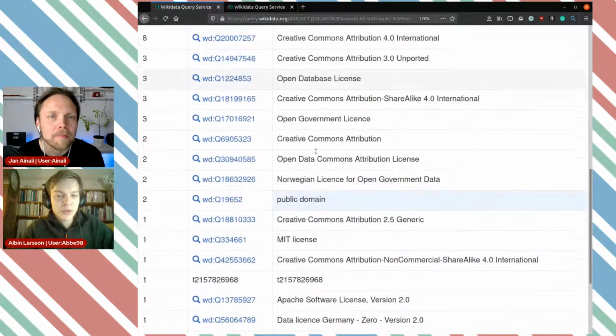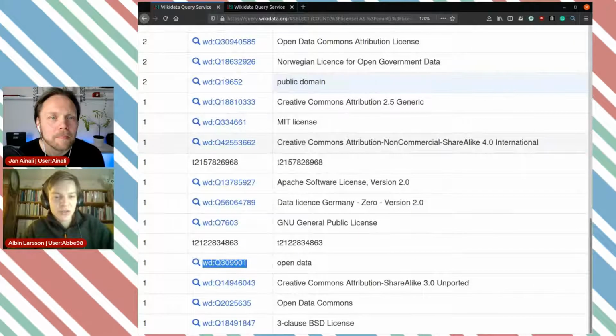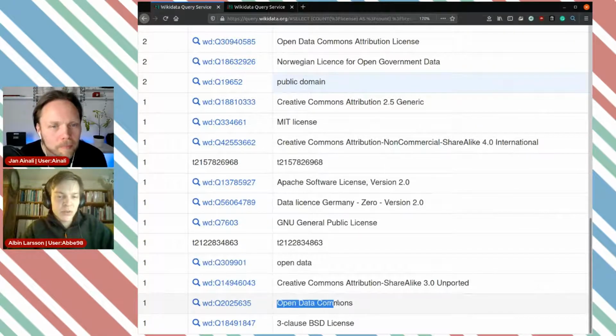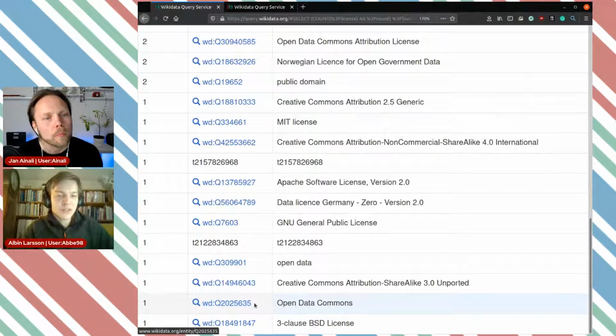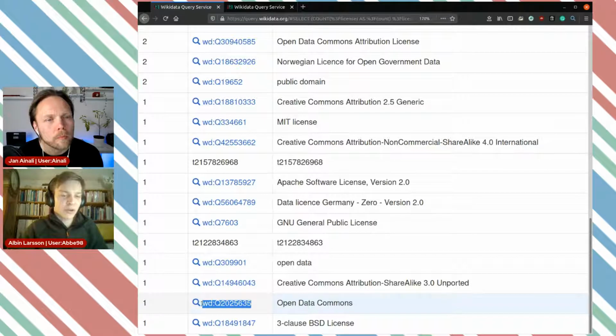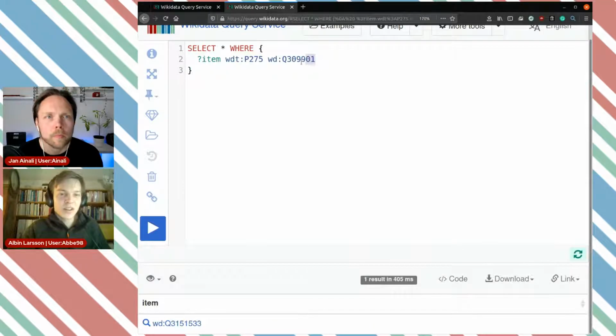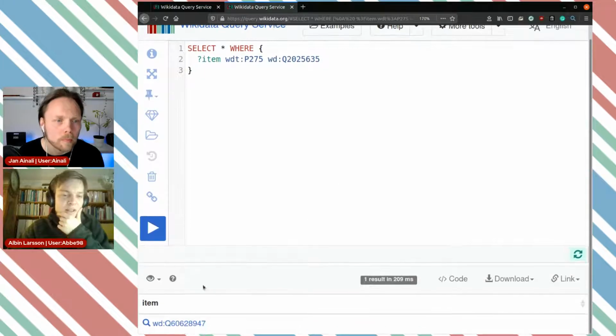I wonder if there was something else I wanted to check out here. Yes, it's this called Open Data Commons, because I'm pretty sure this is actually a project from the Open Knowledge Foundation and not a license in itself. So I'm gonna try to identify that item and see what can be done.